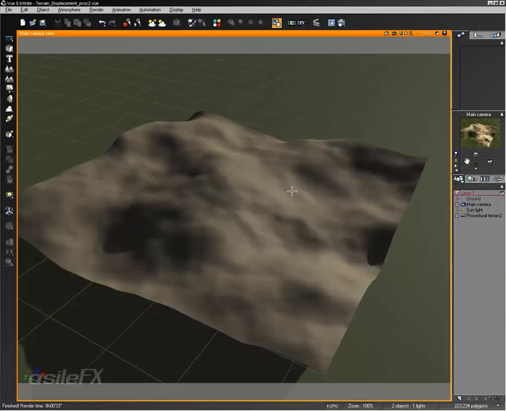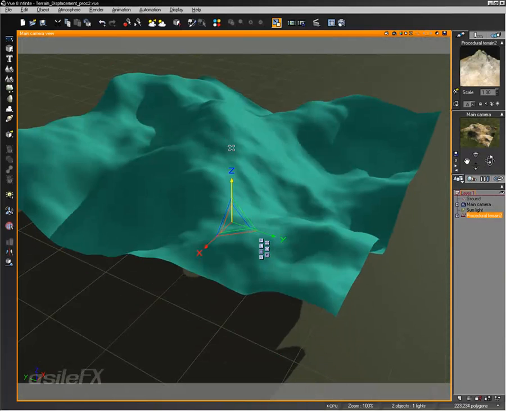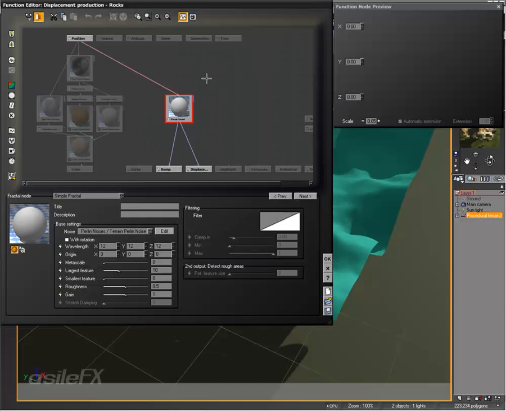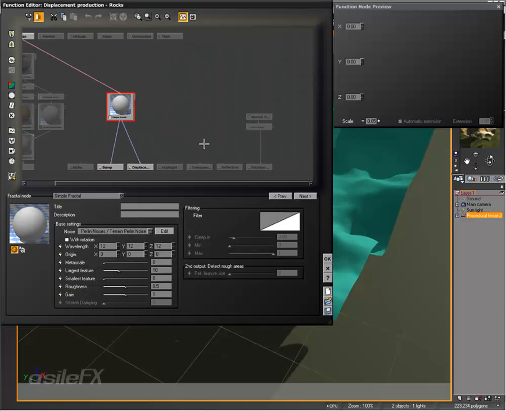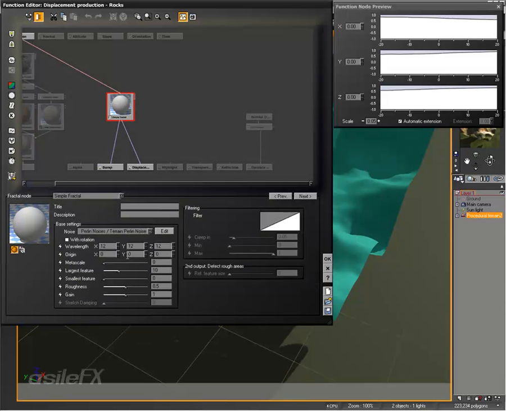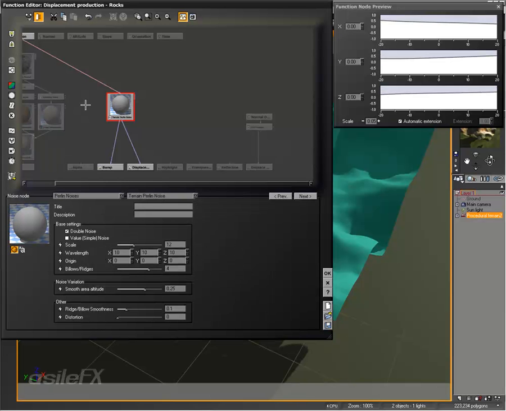I'm going to make a few changes, and I'm going to stretch up the terrain a little bit more and modify the bump. I also want to make sure the displacement direction is correct. And because we have a procedural terrain, we don't necessarily have to use a complex function. If I change it over to the terrain Perlin noise, and I'm going to set the scale to 40, so now we're just using a noise node.